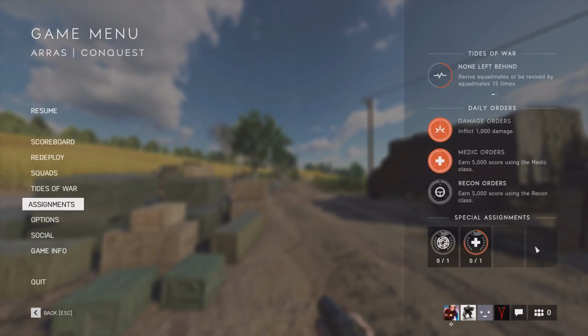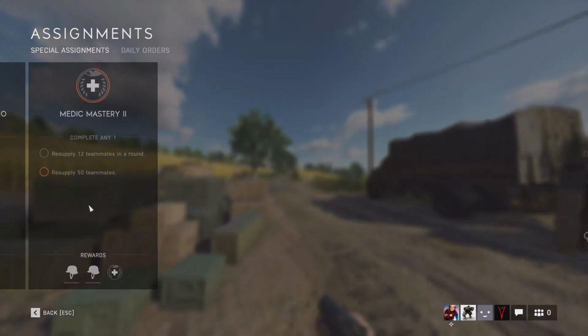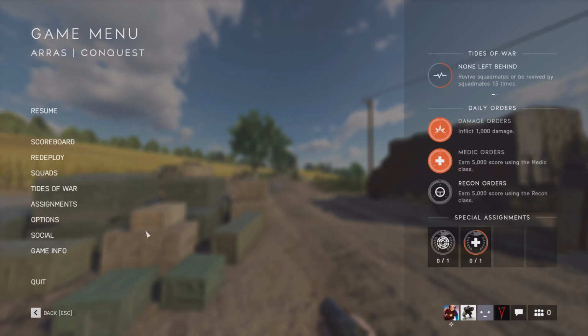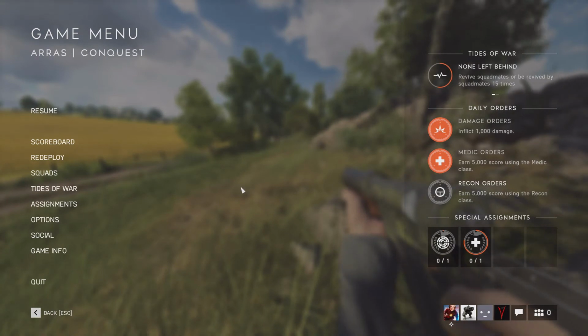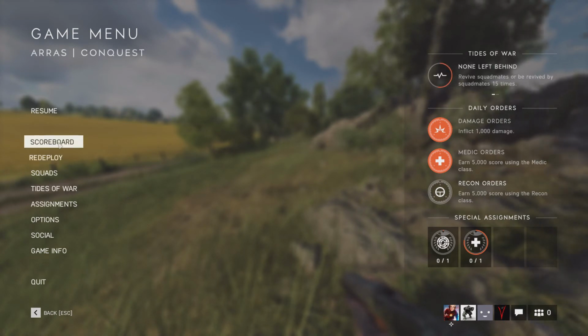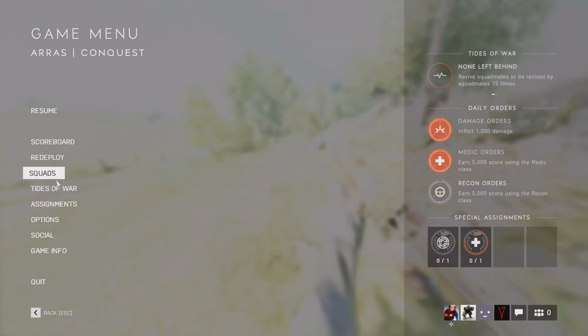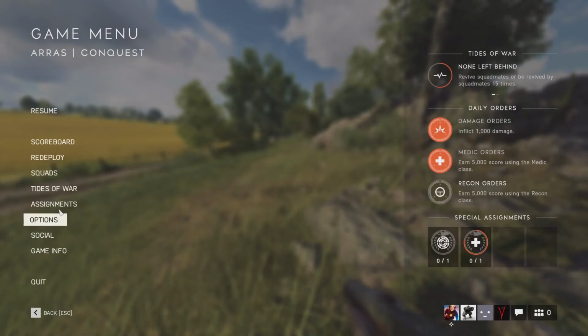Also, I cannot set my own assignments while playing the game. I have to go back to the main menu to actually do this, and that's not quite ideal. It would probably be good to be able to change these during gameplay. Also, some criticism worth mentioning is that the redeploy option, which is basically a way of changing player states between playing on the battlefield and going to the redeploy menu, is mixed together with all the other social links and the progression links.